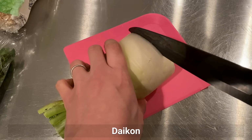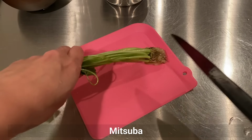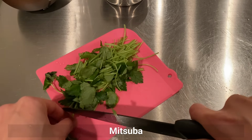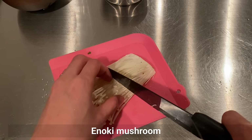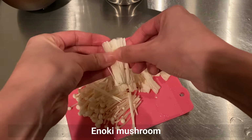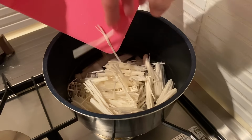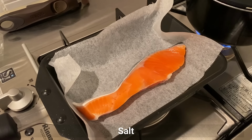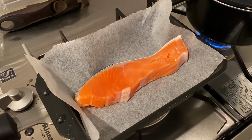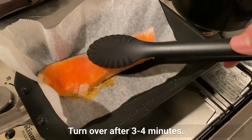First, for the miso soup, let's cut daikon, mitsuba, and enoki mushroom. Simmer daikon and enoki mushroom with water. Sprinkle salt on salmon. Grill it until fully cooked. Turn over after 3 to 4 minutes.